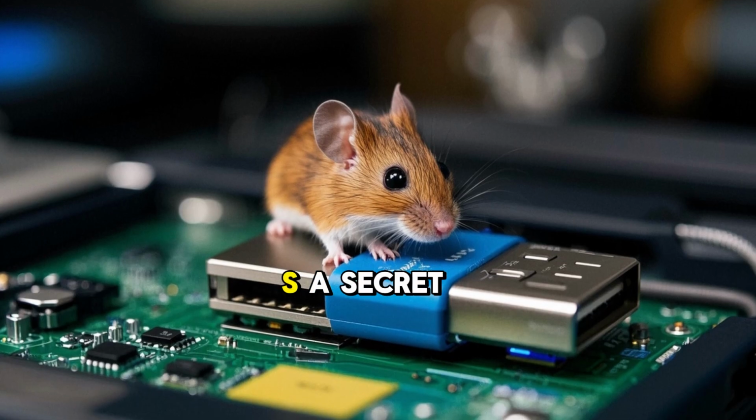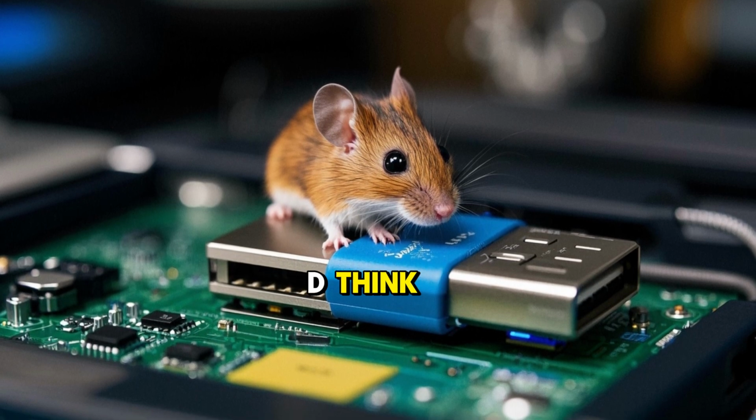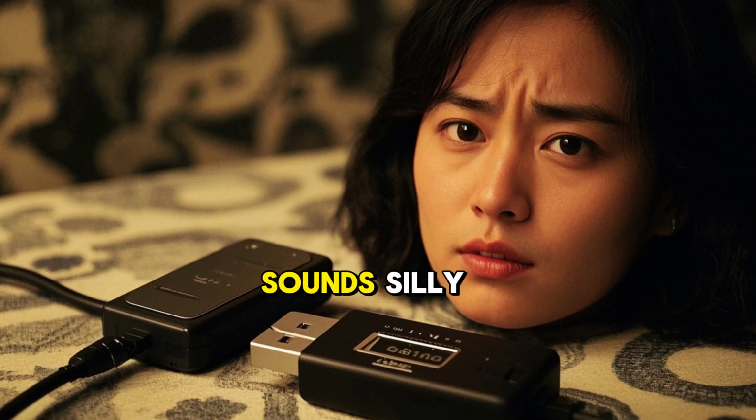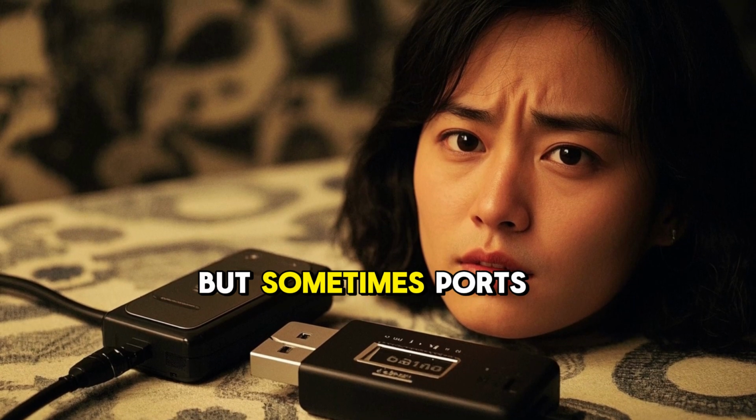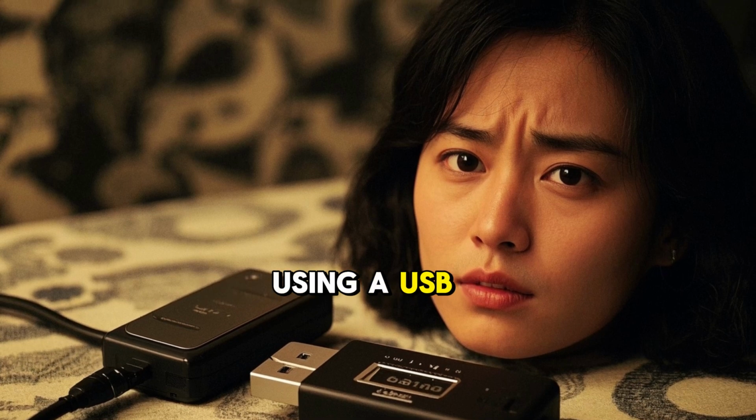up. And here's a secret trick that works way more often than you'd think. Plug your mouse into a different USB port. Sounds silly, but sometimes ports just act up, especially if you're using a USB hub.